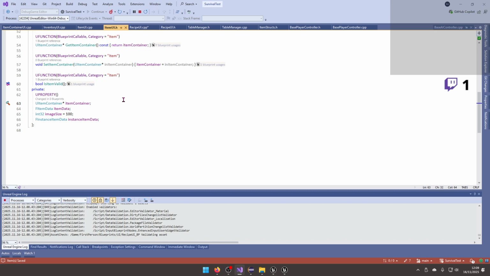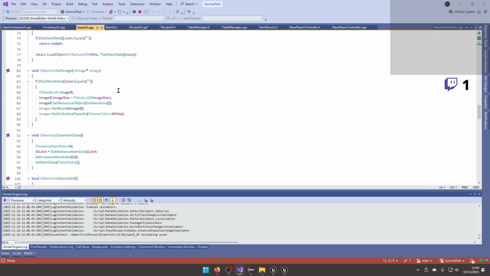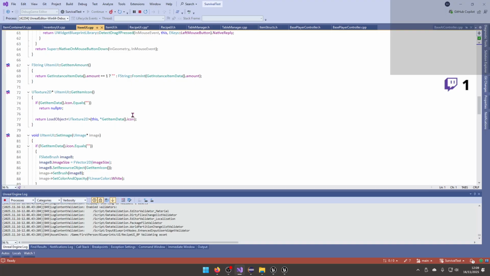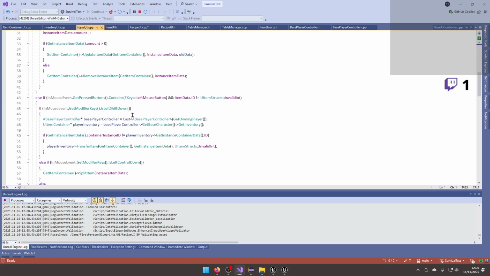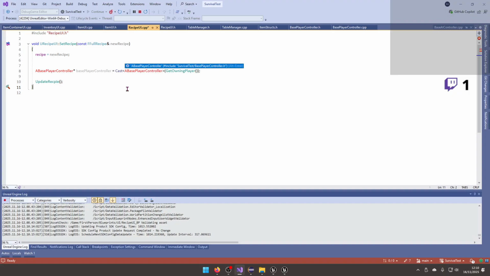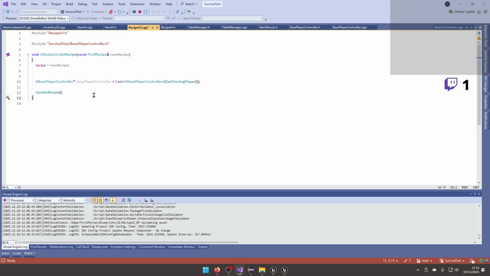This has the item container. Oh, we can do this. Okay. So in here, we don't need the player, we just need the... It's probably best.